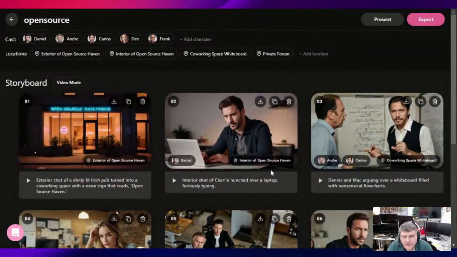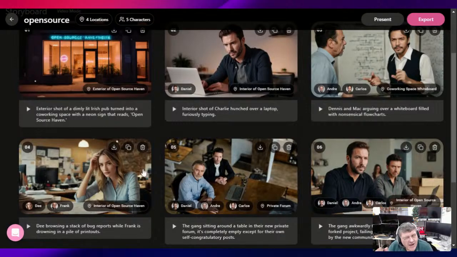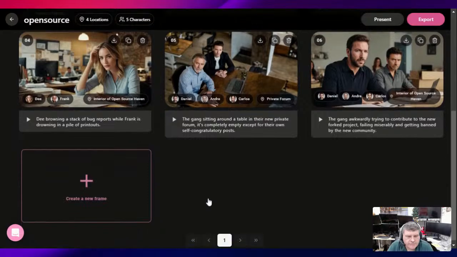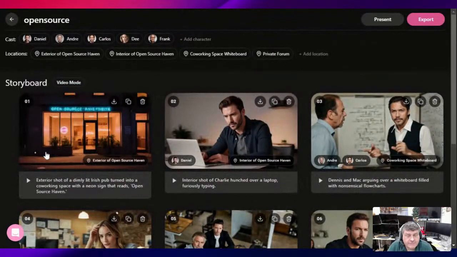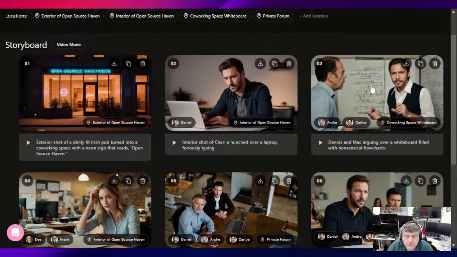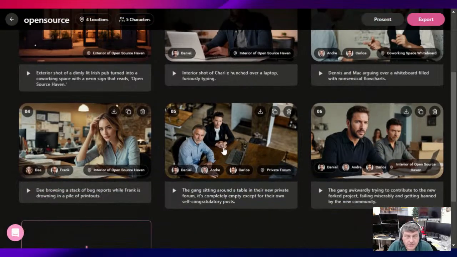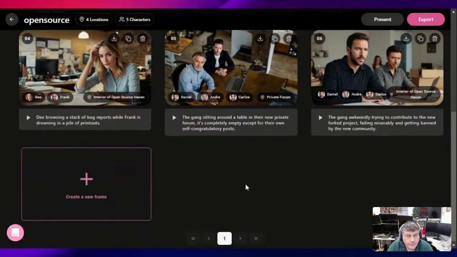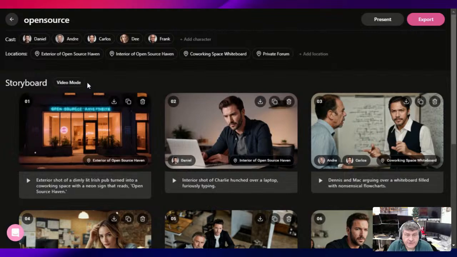Now it's not perfect because obviously the characters don't look like the real characters. They kind of approximate them, but I suspect there are probably many ethical and legal reasons why that's the case. But if you remember me reading the script, where the gang starts off in front of a laptop, they're arguing in front of a whiteboard, D is looking through bug reports, and they're kind of arguing, right? Pretty good actually when you consider this, right? So I just wanted to show that.